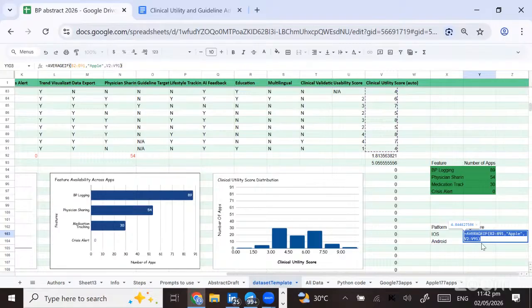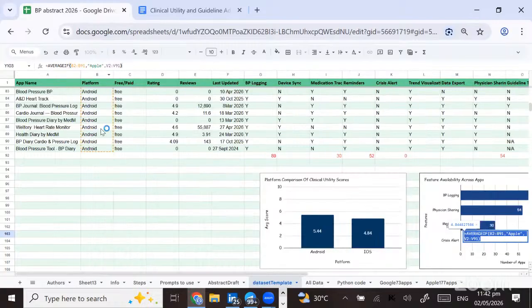I wrote a formula to calculate for me. I told it I want the average if B2 to B91. So B2 to B91, what is it? It's our platform, right? I told it to calculate the average score for any platform in B where you find Apple, and the same for Android.